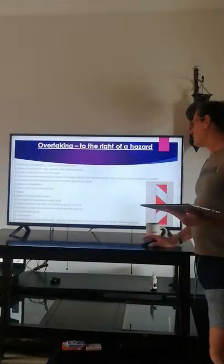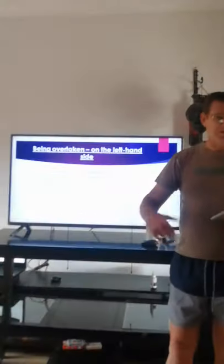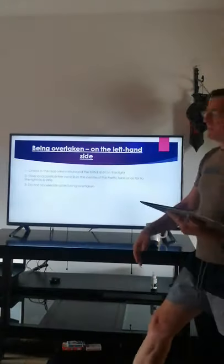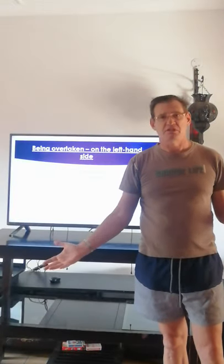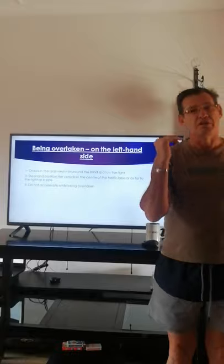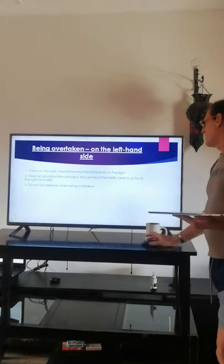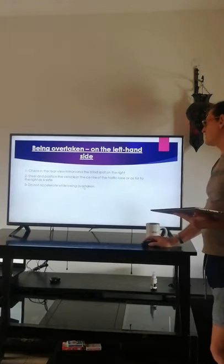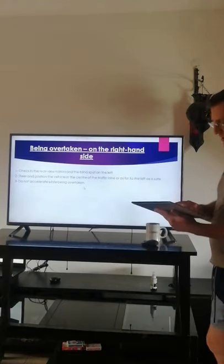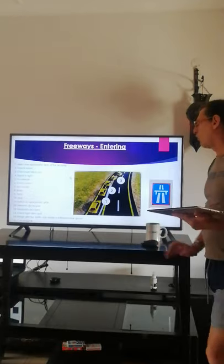So yeah, guys. The worst thing that we are doing: if somebody's overtaking us, we don't want him to overtake. My car is bigger than yours. I will accelerate and I will put my foot down because I don't want you to overtake me. Is that the right way to do this? Is it the right sequence that we need to follow? No. Why do we do it? Please, guys, do not accelerate when you are being overtaken from the left side, the right side, any side a car can pass you. Do not accelerate. Try to be a wall.